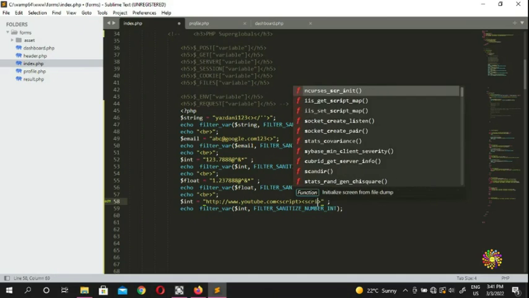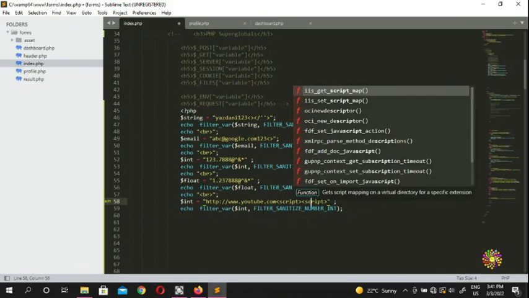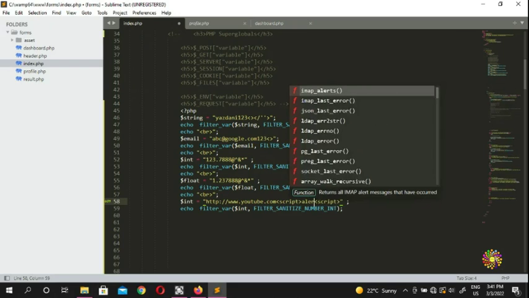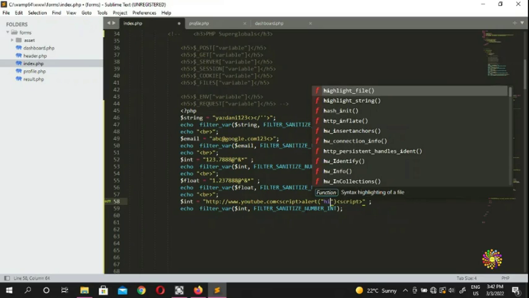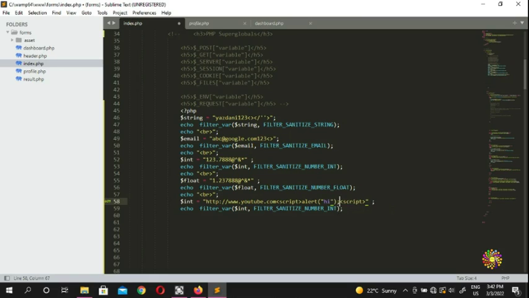We put a script, and inside our script we put alert, and that one's totally unacceptable for URL, because you never see this sort of URL. If you see, it means this is compromised.